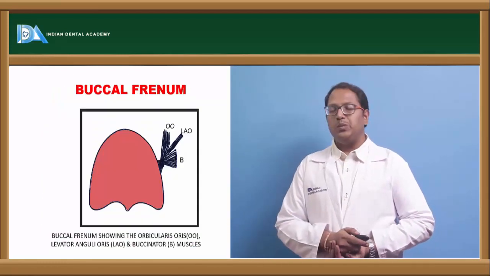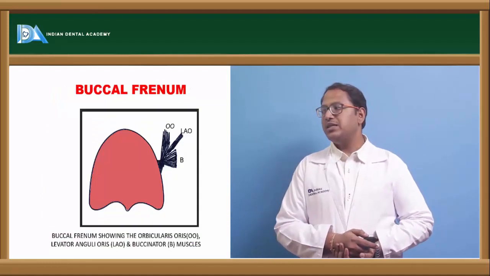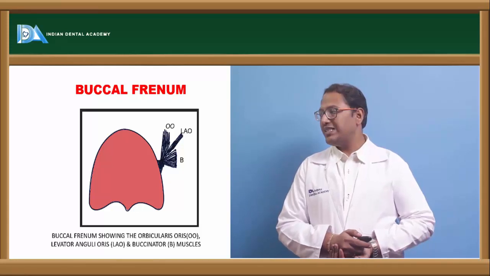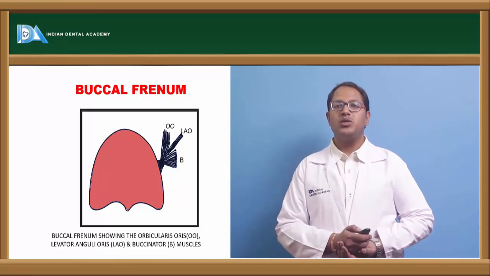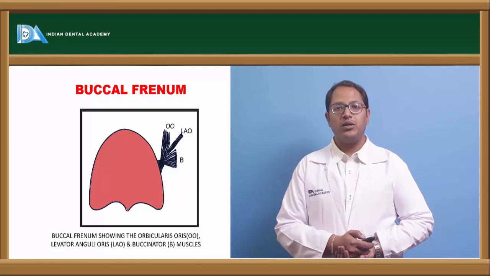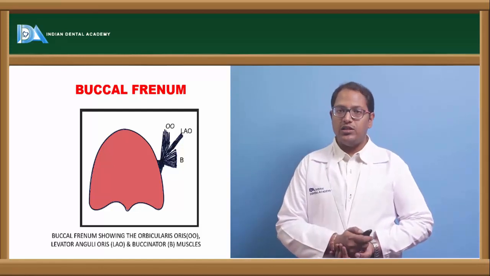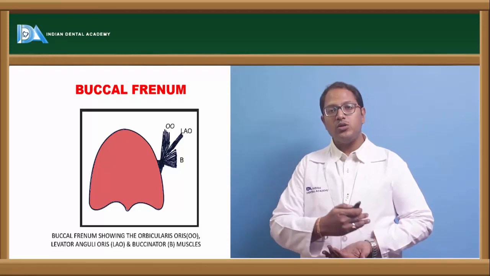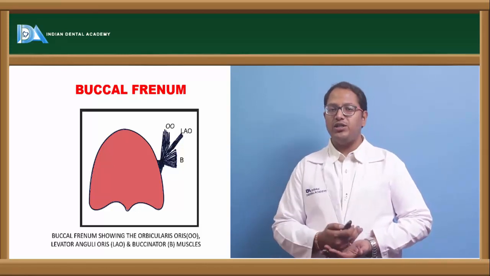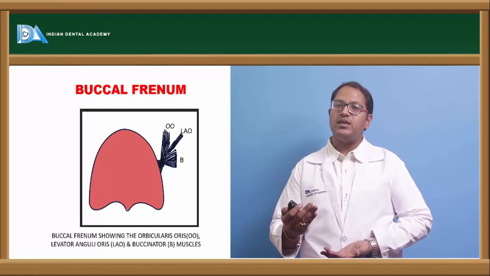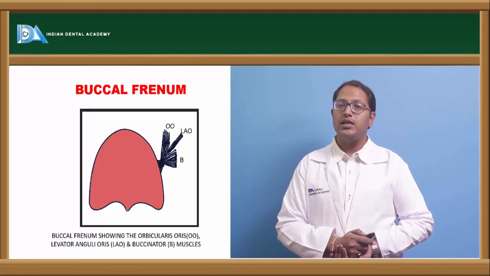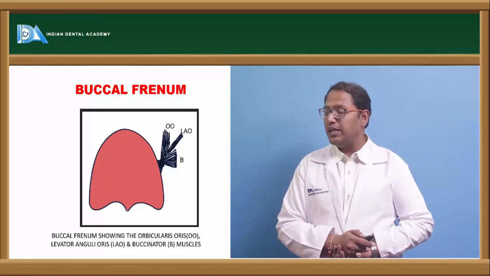Coming to the next is buccal frenum. Now buccal frenum is again the mucosal folds or the muscles. There are three different muscles which come and organize in that particular area. That gives its effect on the denture. So we need to relieve all those muscles and make the impression according to how that muscle is running towards the particular area which is called the buccal frenum.